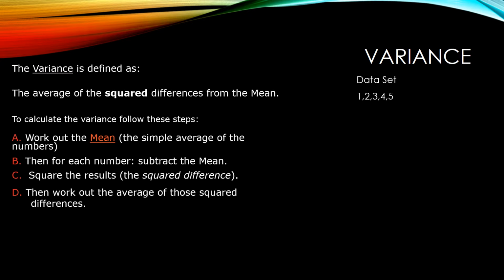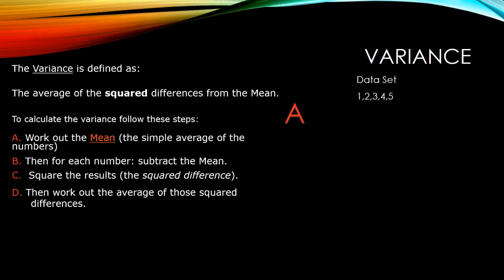Here's our data set. We have a 1, 2, a 3, a 4, and a 5. Let's just say that's processing time to resolve a complaint. So on one instance it took 1 day, one instance it took 2 days, on another instance it took 3 days. Another complaint took 4 days, and the last complaint took 5 days to resolve. So kind of arbitrary, but let's just pick something.